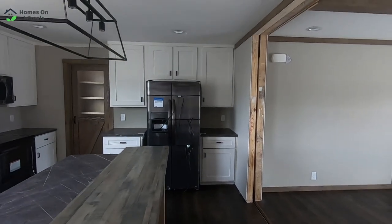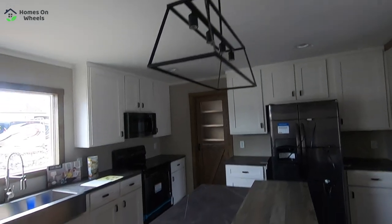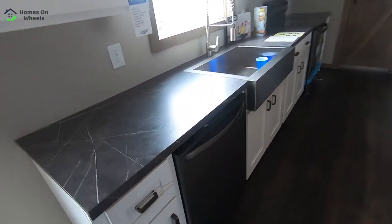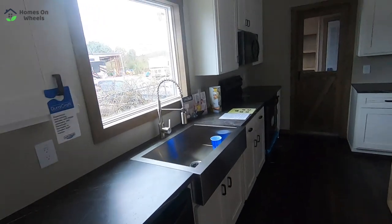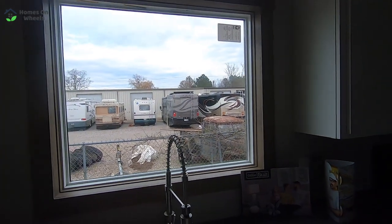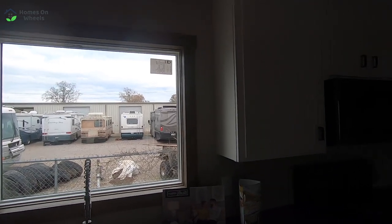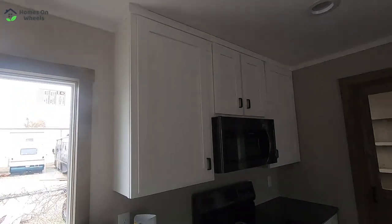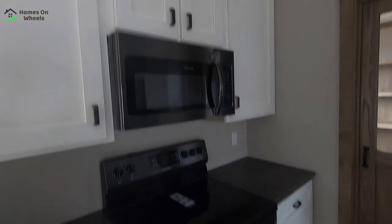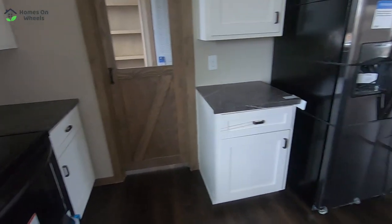You've got your stainless steel Frigidaire, plenty of counter space, and your lights overhead. Then you've got your dishwasher right next to your sink, as it should be. There's a big window there — I don't know if that's customizable for people who like windows that open, but you could ask them. And here are the shelves over your microwave and your stove. I really like that white look — very clean looking.